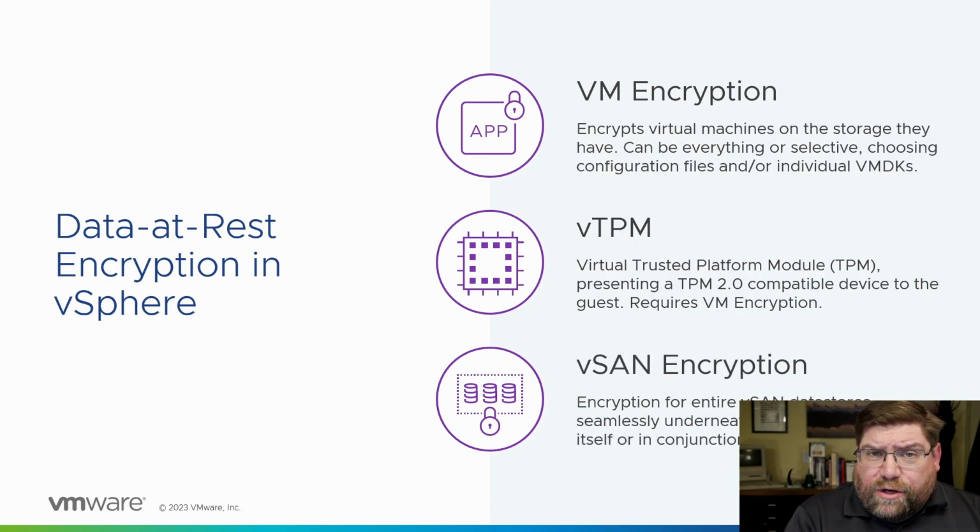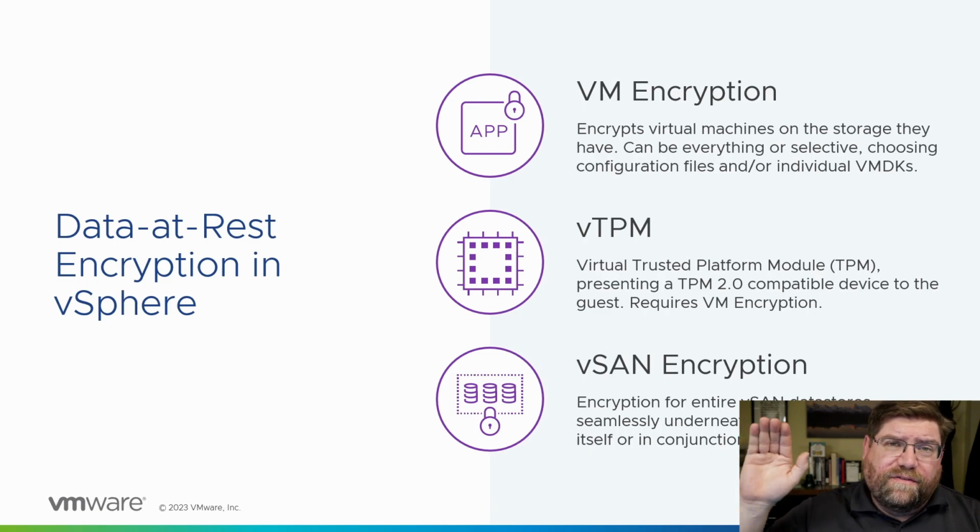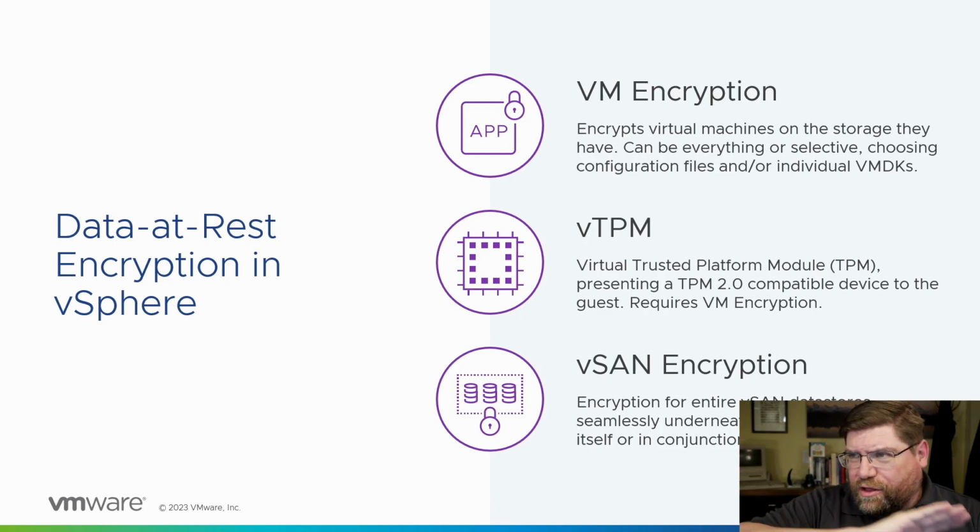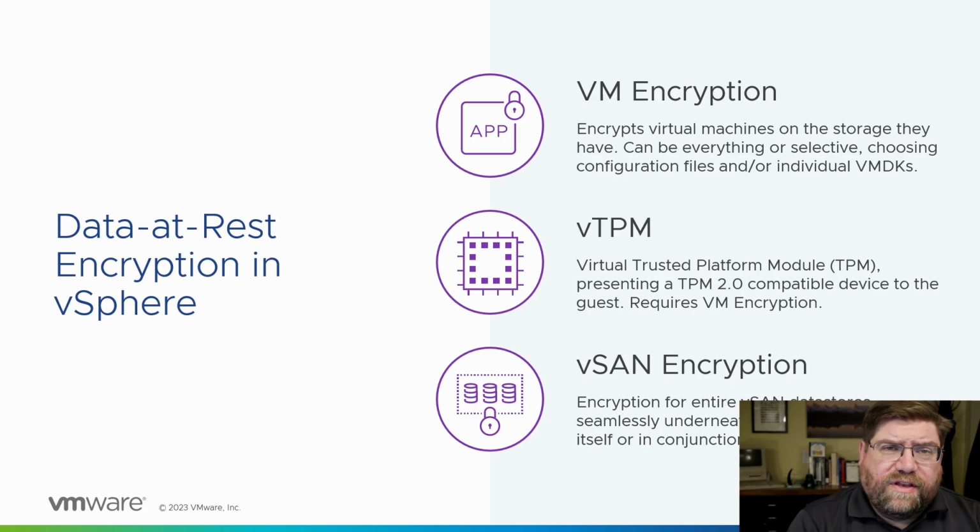And then vSAN encryption. Arguably, you can argue whether that's part of vSphere or not, but it's one of the cool things. It's delivered as part of vSphere, even though to use vSAN data at rest encryption, you do need, I think, the advanced vSAN license. Don't quote me on that. But VM encryption, you need Enterprise Plus. vTPM is licensed at all levels of vSphere. So from Essentials all the way up to Enterprise Plus, you can use vTPMs and native key provider. And that's good. And then vSAN encryption is the other license level there.